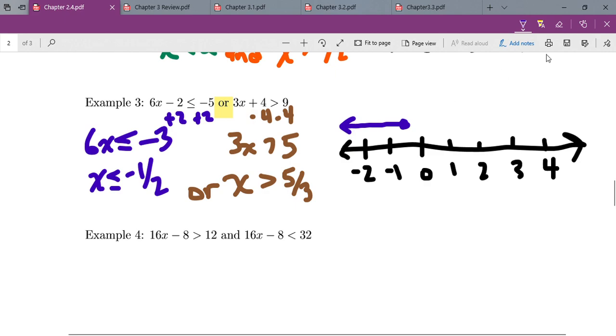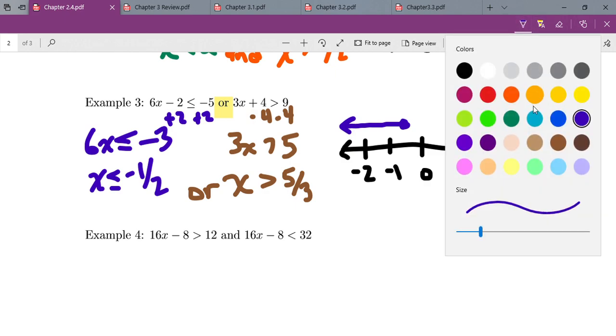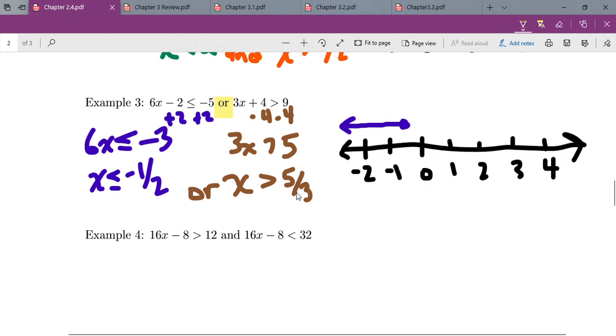Okay. Now I'm going to do the other one, like I said, in brown, so I'll come over here. X is greater than 5/3. Now 5/3 is not quite 2, but it's pretty close. It's like 1 2/3. So it goes about right here. It's an open circle because it's not equal to, and x is greater than that. Oops, that is not a very straight line at all. So I can do a little bit better, I think.